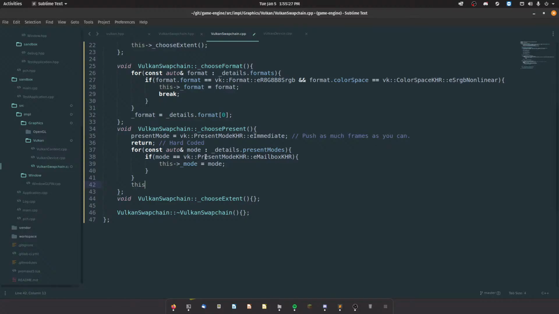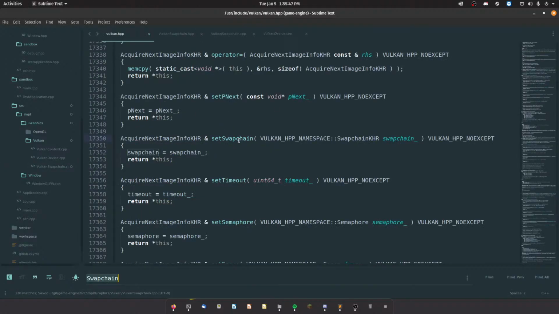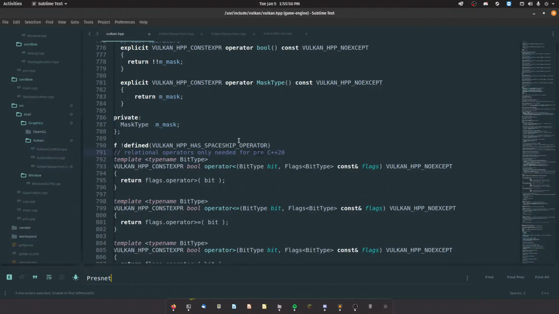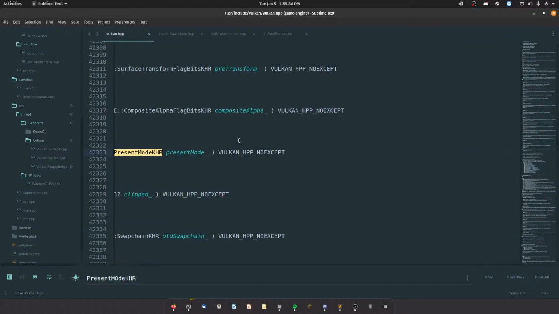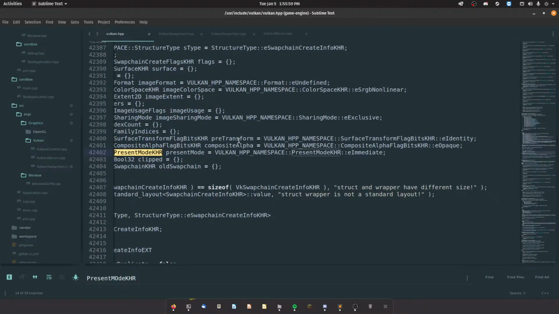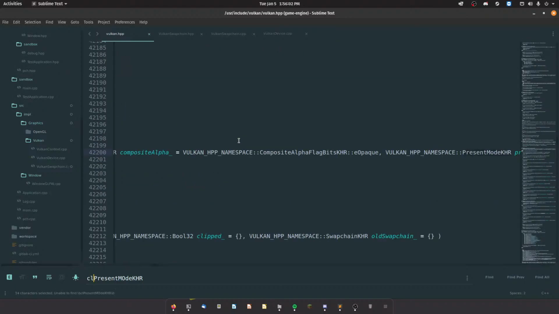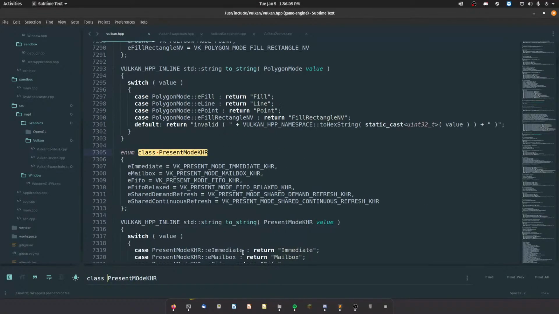Otherwise we want VK present mode KHR first in first out. Make sure that's all good. Present, here we go. Immediate, mailbox, FIFO relaxed.